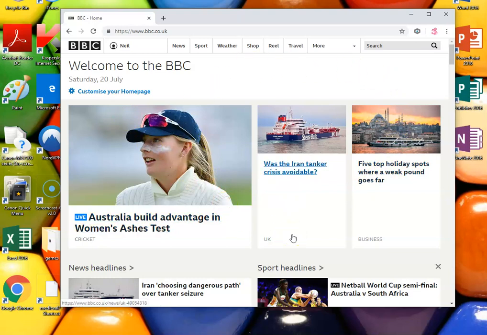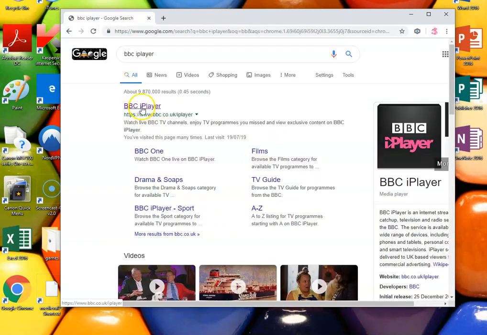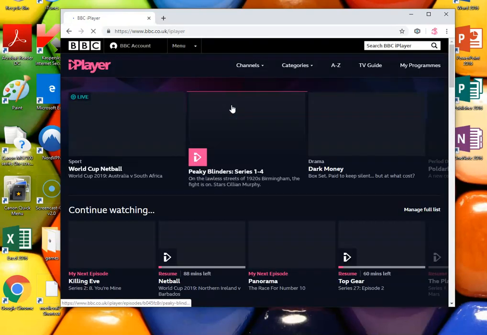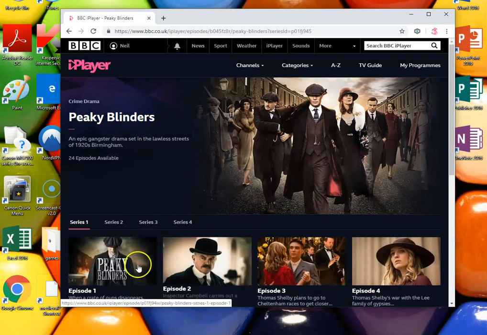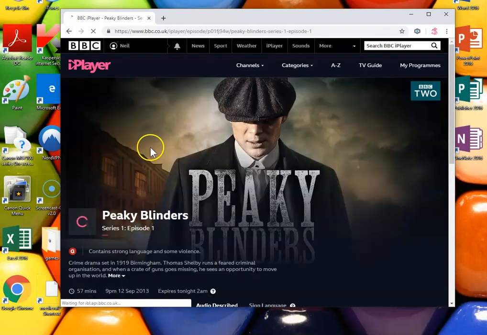I'll give you the international version, which is fine, but it doesn't have the TV, so I can't watch Match of the Day or the news or Panorama or whatever I want to watch. I can go directly to the BBC iPlayer site and just bypass this little workaround. But if I go to the BBC iPlayer site here, and for instance, let's select Peaky Blinders. Let's just watch this. And click OK and try to watch it.